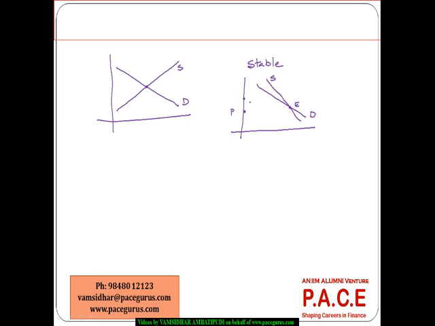Now let's assume that the price is set here. Because of the price being set here, I see that the quantity demanded is this much, whereas the quantity supplied is this much. So the quantity supplied is more than the quantity demanded, which results in an excess supply, and that excess supply should bring the price down, and it is coming back to the equilibrium price. So as long as the supply curve is cutting the demand curve from above, even if both of them are downward sloping, which means it is more steeply sloped compared to the demand curve, we see that the equilibrium is a stable position.